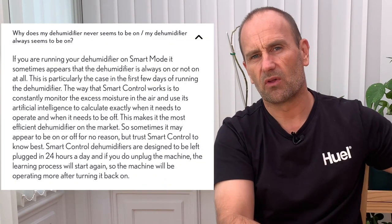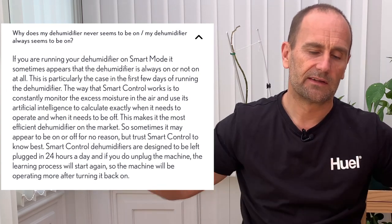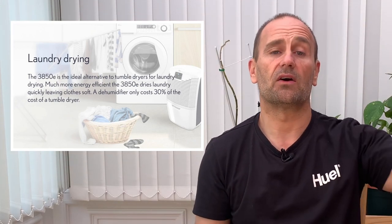Even if it's down the hall, I don't know how long your hall would have to be for it not to disturb you — when that compressor kicks in, it's a big loud noise. The actual noise of the machine itself is quieter than the older one we replaced, and when sat in the living room it's not generally as loud. But it is still quite a loud machine, and depending on where you put it, it could be intrusive — you might decide you'd rather have a tumble dryer depending on how sensitive you are to noise.